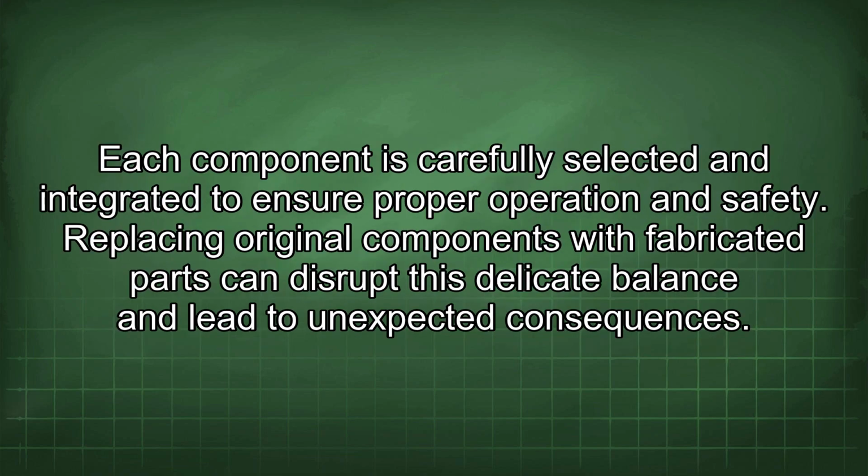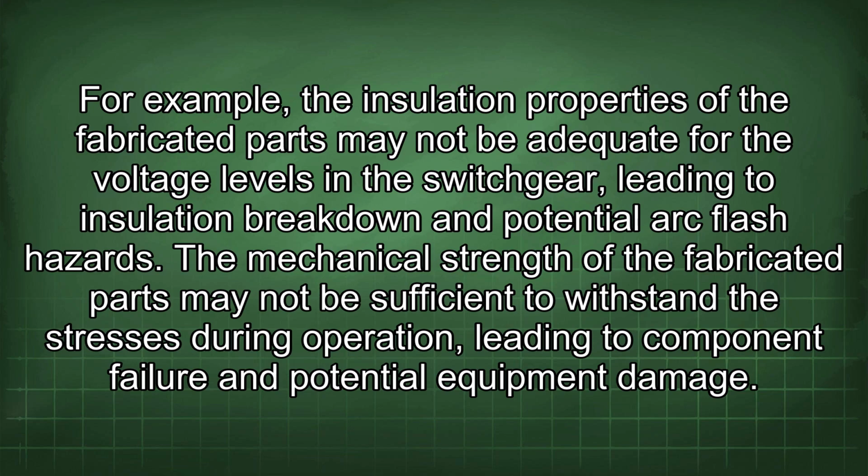Each component is carefully selected and integrated to ensure proper operation and safety. Replacing original components with fabricated parts can disrupt this delicate balance and lead to unexpected consequences. For example, the insulation properties of the fabricated parts may not be adequate for the voltage levels in the switchgear, leading to insulation breakdown and potential arc flash hazards.